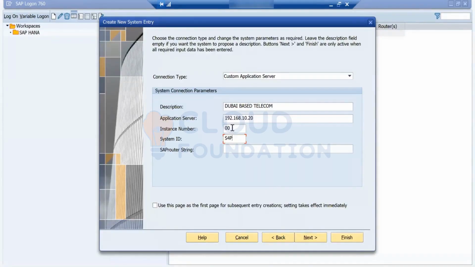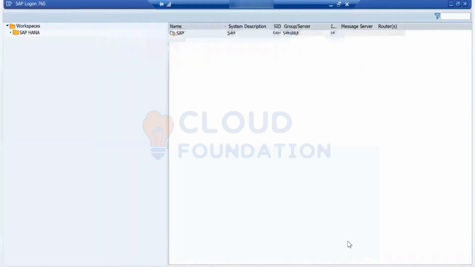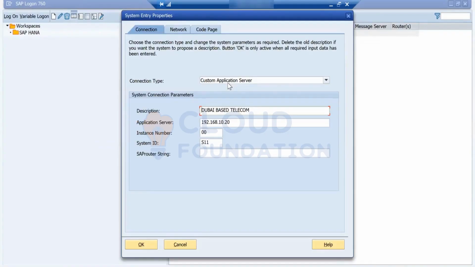Anything you can give. The instance number should be 2 digits; it cannot be alphanumeric. The system ID can be alphanumeric plus digits, but it should start with an alphabetic character only. There may be, for example, S11 if I provide next. S11 is the new SID added. The instance number is unique and the SID is also unique. It is a collection of all the CPU and resources assigned to that instance number and SID, which will be used only for that production system.